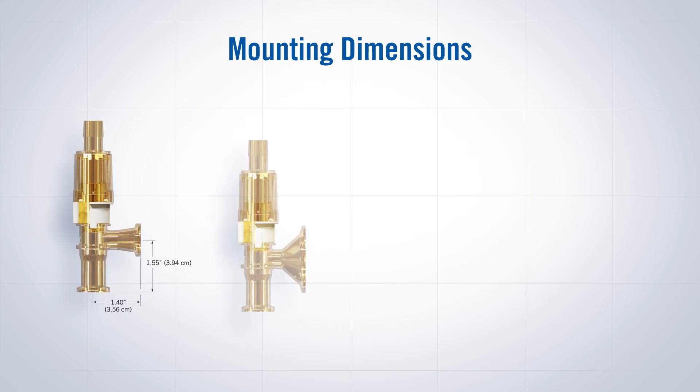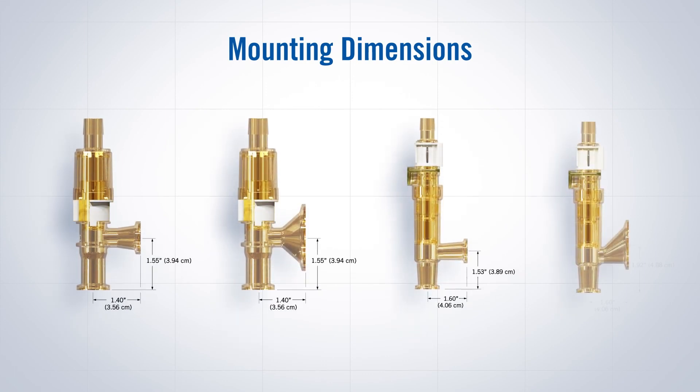Prior to assembling the Steam Through connector, make sure the dimensions between the stainless steel equipment and steam condensate line are directly in line with the sanitary ports on the Steam Through connector. The dimensions on the screen detail the proper alignment between the Steam Through connector and facility equipment.